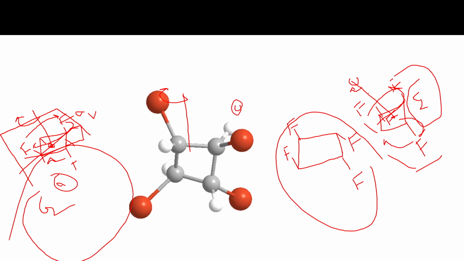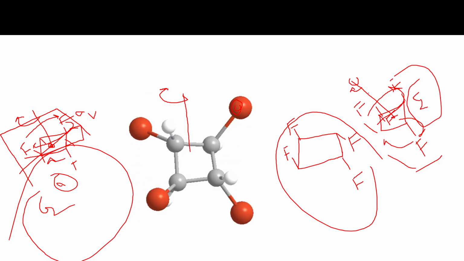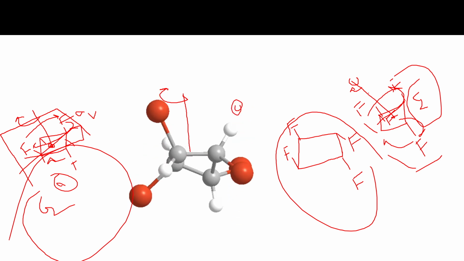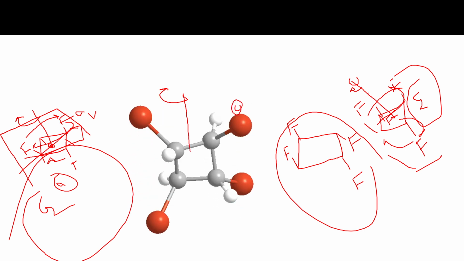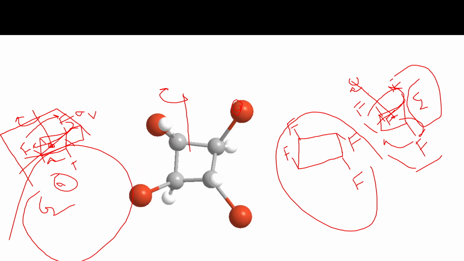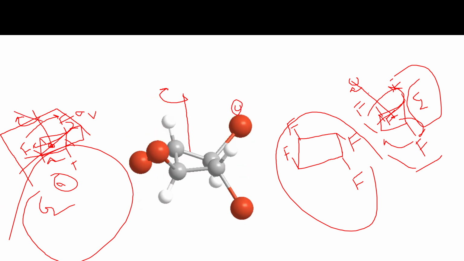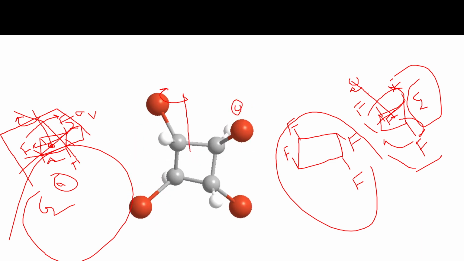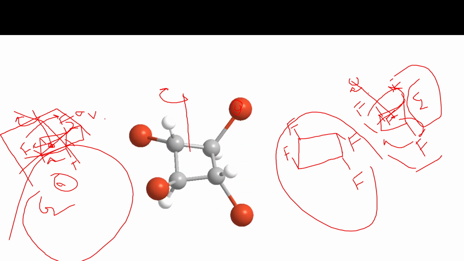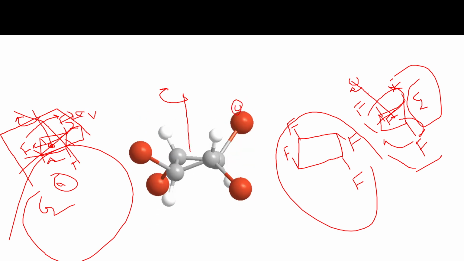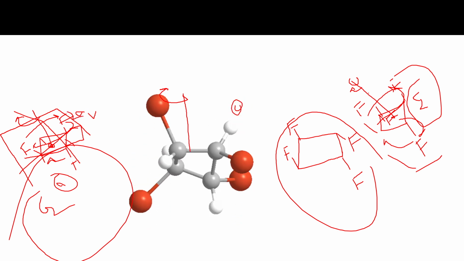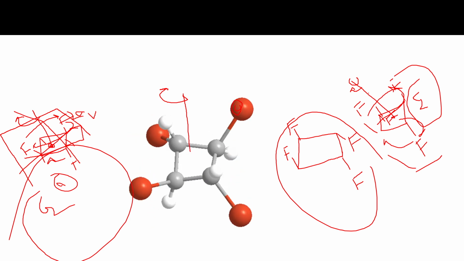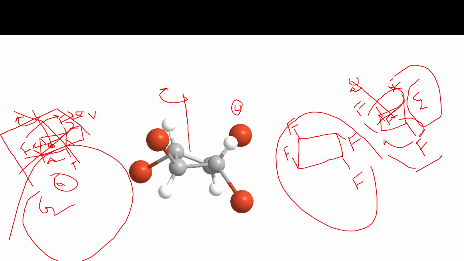Sir, here will two sigma v be present or not? Two sigma v, how? From this side also, yes. From this side also if you cut like that, the above one is a mirror image of each other, and the below one is cutting to each other. Yes, two sigma v are present. Then what should be the point group of this molecule?